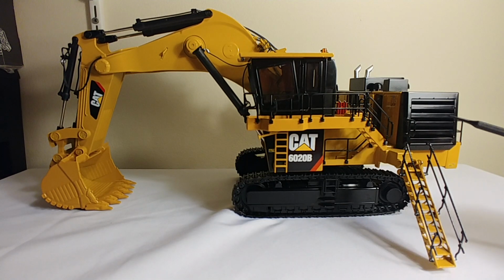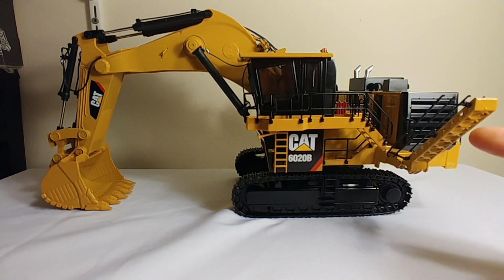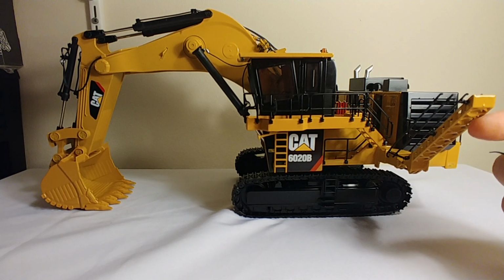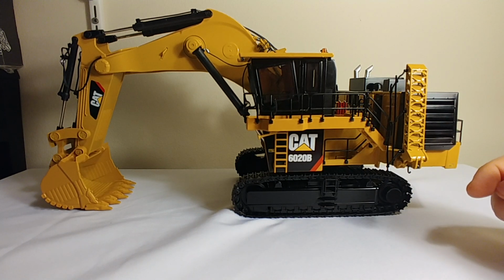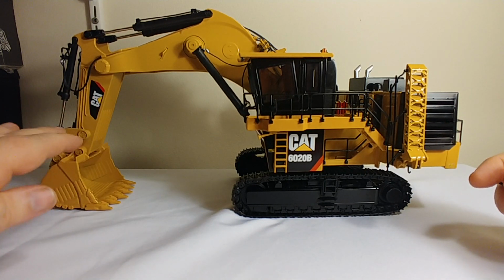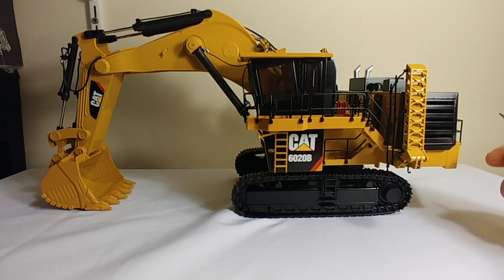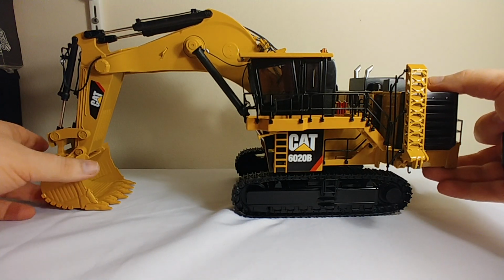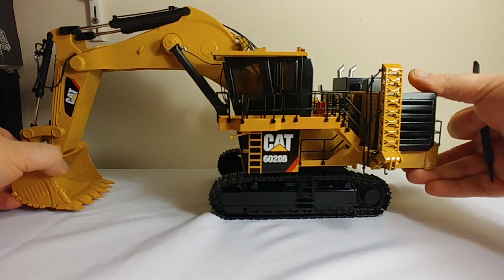Starting out with the stairs, I suppose. The handrails are metal. You can hear that. CCM very rarely cuts corners on quality, which accounts for the price. It folds up nicely, and it will stay in the folded up position when you're screwing around, posing the arm and stick and things like that. The tracks do roll really well, and that is helped along by the fact that they are tensioned.